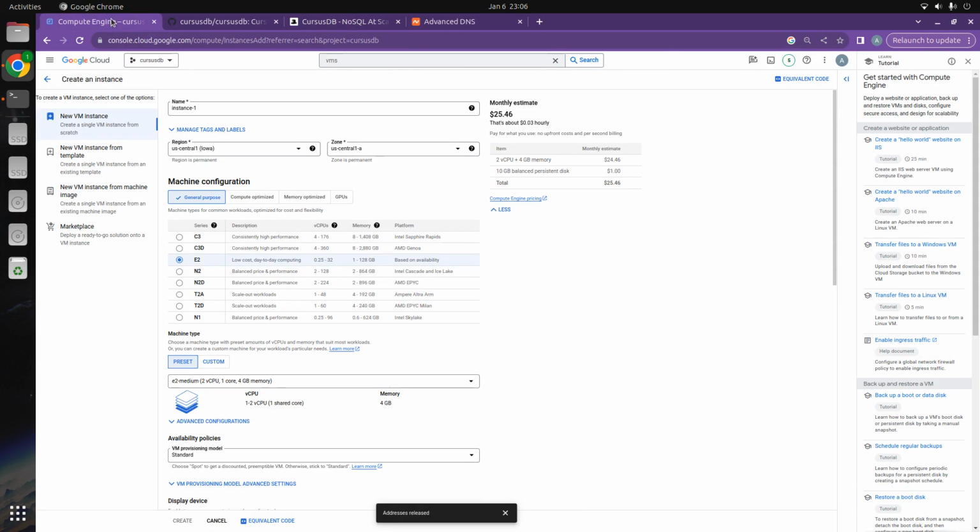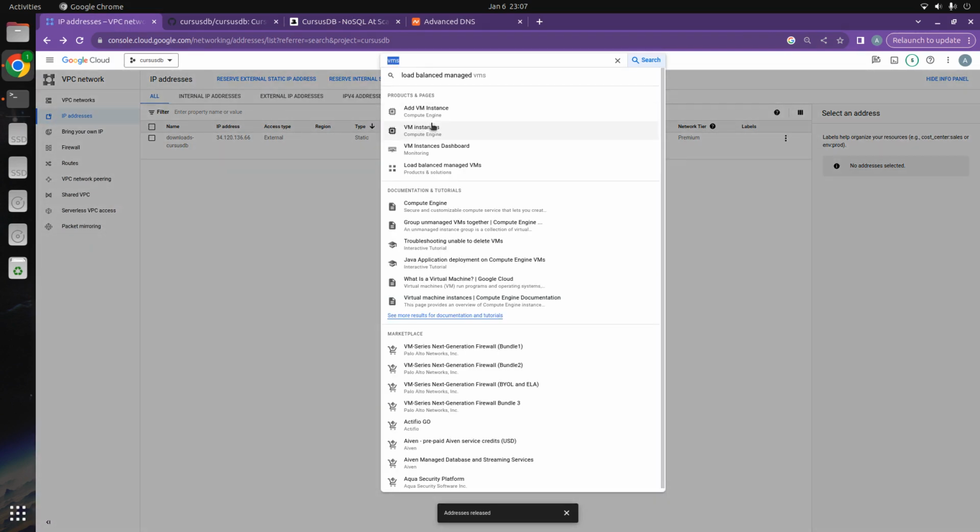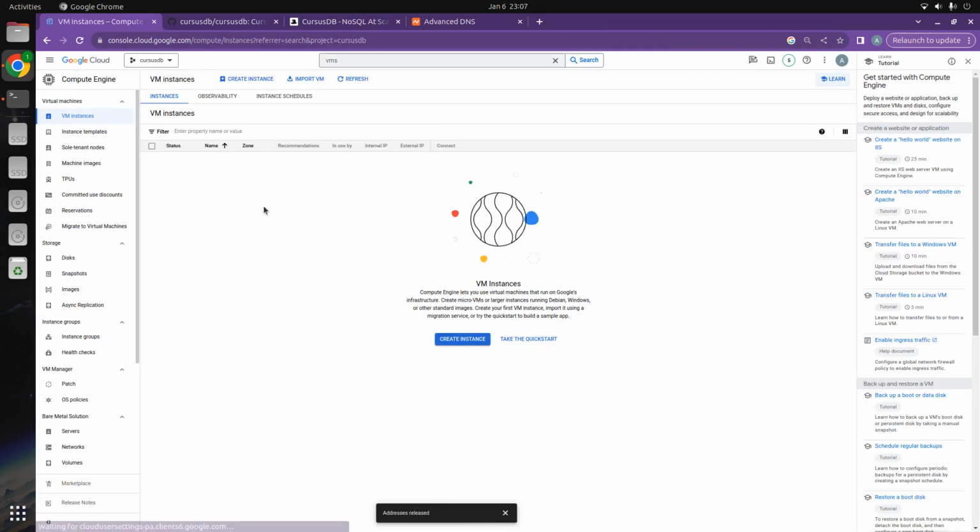So the first thing I'm going to do is, as you can see, I'm on Google Cloud here. I don't have any instances here. Or I'm on IP addresses here, so let me go under VM instances. All right, VM instances. What are we going to do first here? So we're going to create an instance for a cluster, an instance for a node, and an instance for a node replica of node 0. Okay, so let's do that.